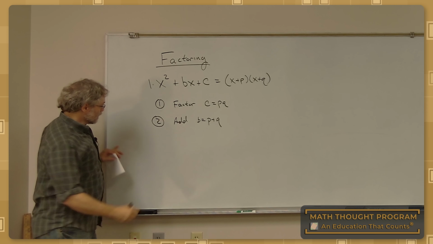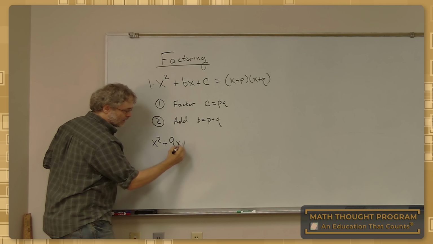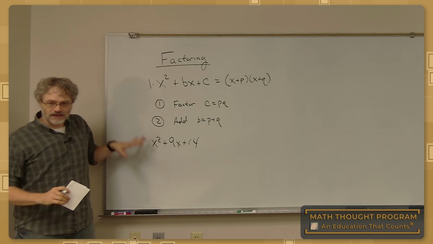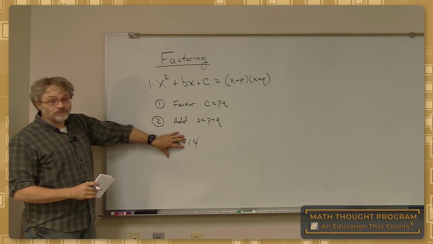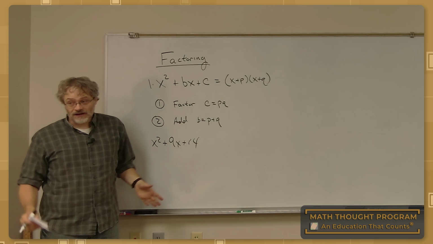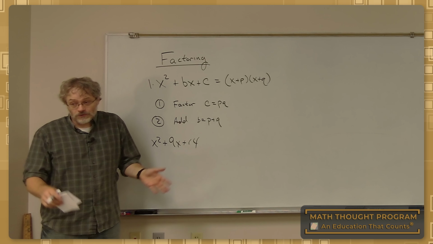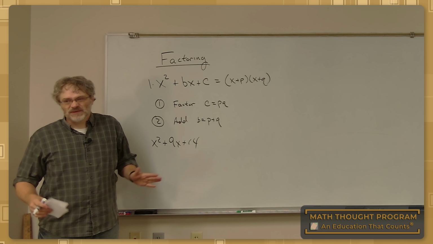So a case in point: if I have x squared plus 9x plus 14, if I want to solve this, I don't want to look at the x squared and I don't want to look at the 9x, I just want to look at the 14. It's possible that I may not find a factorization. That's okay. In those situations, I would just say the polynomial is irreducible or the polynomial is prime. We can't factor it. At least we can't factor it yet.